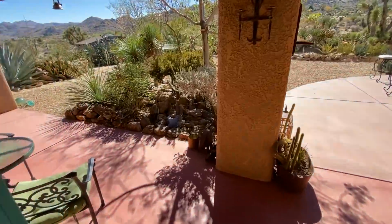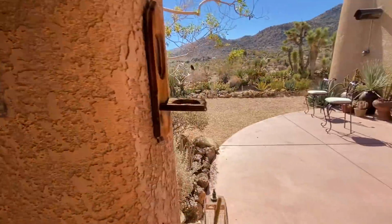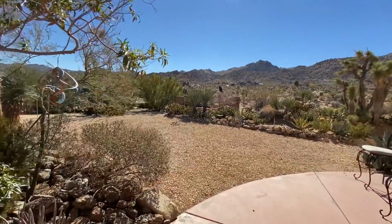Okay, this is the front of the actual building that we're staying inside of, and I wanted to give you an experience of how dark it actually is out here. So check this out. You literally cannot see anything. There's a tree right here. I'm holding a flashlight so you can see the light bouncing off the tree, but it's literally so dark. You can't see anything. The camera can't pick it up, but there's tons of stars out. It's pretty crazy. I tried to show you this yesterday, but it was way too dark, so this is gonna be a way better way for you to see what is going on. Oh my god. It is so bright.